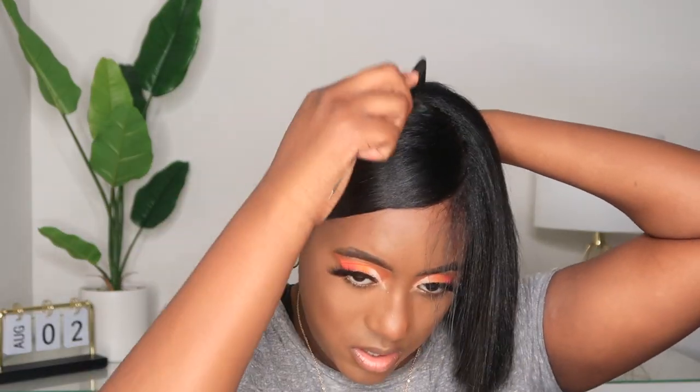I'm going to use my wax stick a little bit more — that's going to hold my flyaways. Now I get my scarf ready. This is kind of like a little silky head scarf. If you have another way of how you preserve your bob, let me know, but this is pretty much my way. And that's pretty much how I preserve my hair — I just keep it in the scarf.